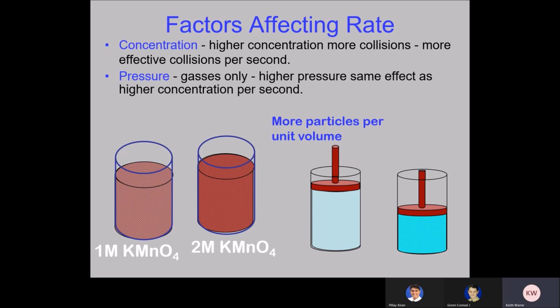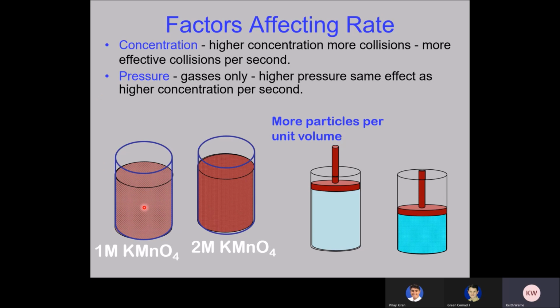If you increase the concentration, obviously you're going to increase the number of particles per second and the greater chance of collisions. And if there's more collisions, there's more chance of effective collisions. Because a certain percentage of your collisions will be effective, depending on the temperature and the orientation. So if there's more collisions, there's probably going to be more effective ones. Now, for liquids, that will be governed by concentration, but for gases, that will be governed by pressure. Right? Because if you increase the pressure of a gas, you get more particles in a smaller space. Happy?